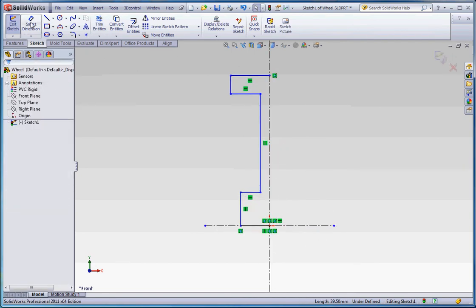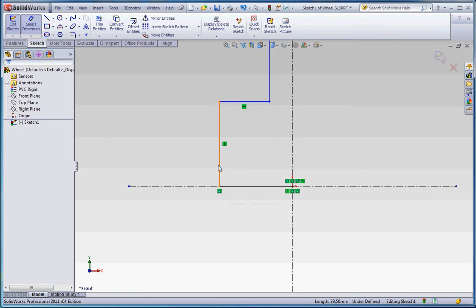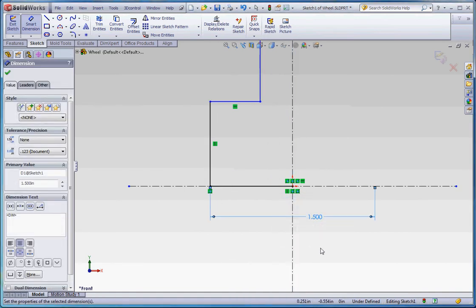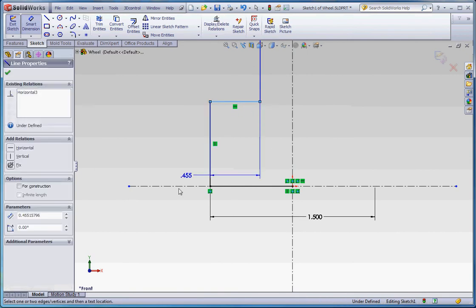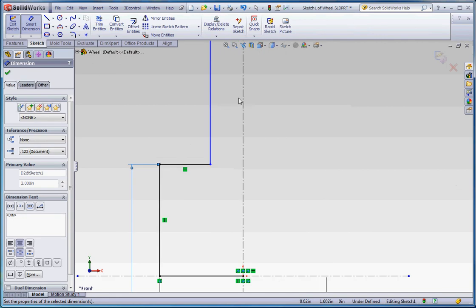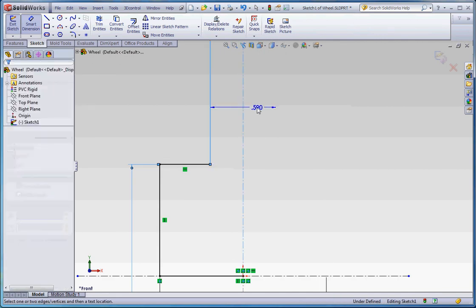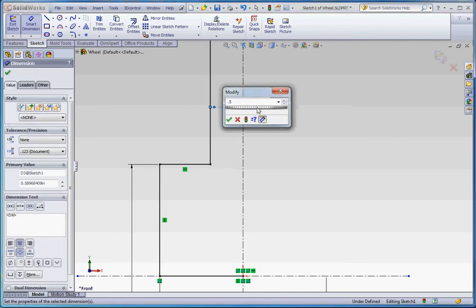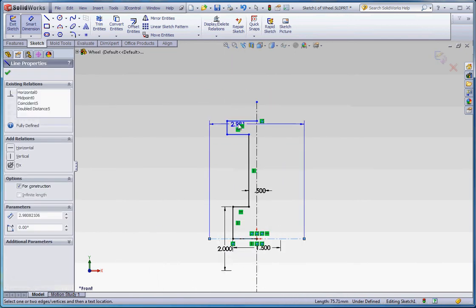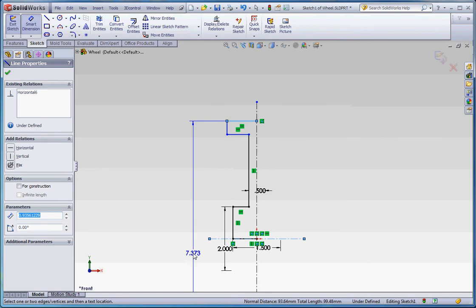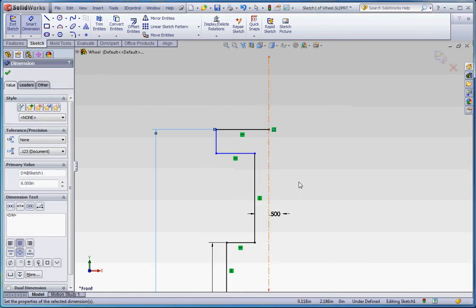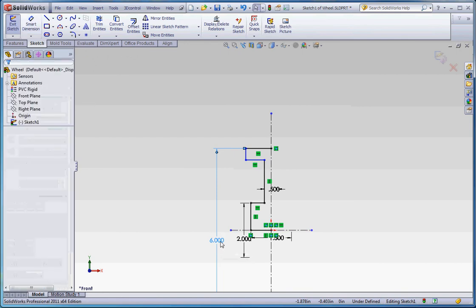So let's go ahead and put in some of our dimensions. This is going to be an inch and a half from that line to that line. We want to make sure it's over the halfway point so we can get that view there. This one's going to be 2 inches. The thickness here is going to be about an inch. We're going to again go over half, so we're considering everything to be diameter dimensions here. If we go over the halfway point over here, we want to make that total distance about 6 inches. That's kind of a thick wheel, so let's make that maybe 6.5 inches.